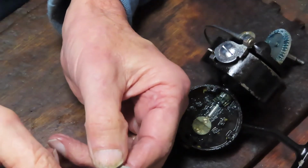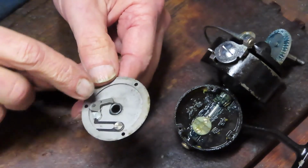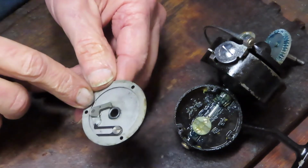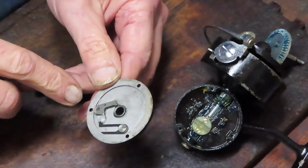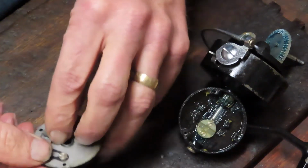Okay, so let's just kind of review what we did. We took the dog, we put the 90 degree angle inside of it, we wrapped it underneath, we left the tension off the spring on the back side of it, put that over the stud, and then moved the arm into place. So we'll do it one more time just because we can.